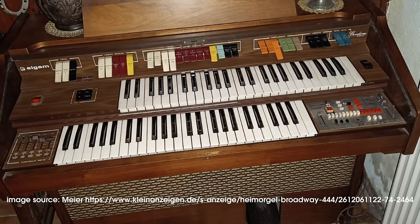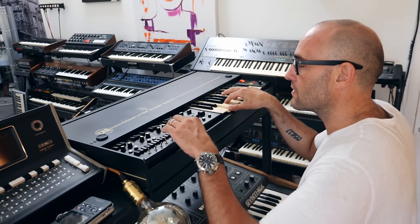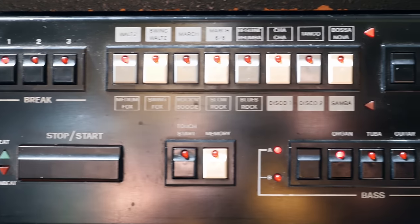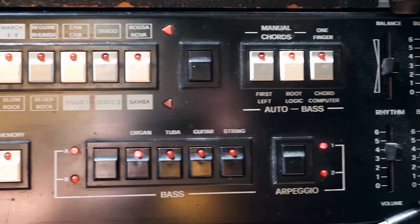Carousel started its life as part of the big 444 Broadway organ that Elgam made. But in this format, it just becomes something entirely different. Once these things are out of their huge organ case, they just inspire you to make different music. After Elgam did this, other manufacturers followed, like CRB or Elka with their Wilgamat. It became a trend to sell these groove boxes separately.